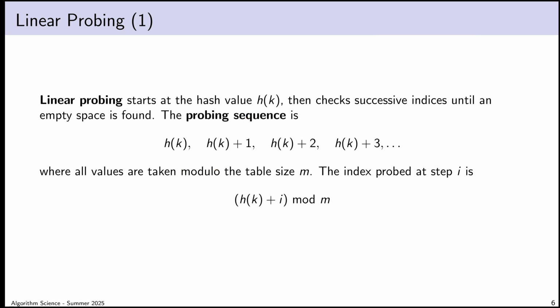Okay, so when I'm using linear probing, I just keep checking successive indices until I find an empty one if I want to do an insertion. Or if I'm doing a search procedure, I give up my search once I hit an empty space. If I want to think about specifically a formula for which index I inspect at each step, in this case I'm numbering the steps starting at 0, so i is an element of 0, 1, up to, I guess, the table size minus 1, or maybe the table size minus 2. In that case, I'm just probing this index here. So h of k plus i, all mod the table size. And I'm not going to write this mod in too many times in this lecture because it'll clutter things up a little bit.